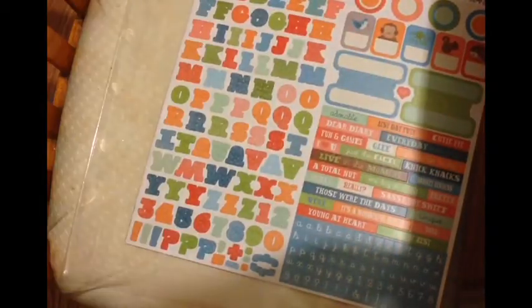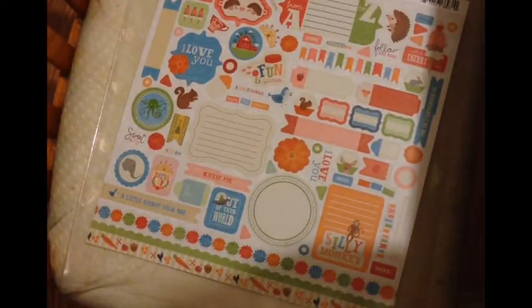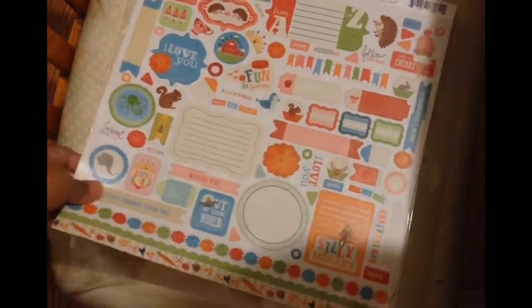Oh, this is cute. Aww. You guys remember writing in these kind of things and lines? So cute. I like that. That's a nice one for kids. I like that last paper with the lines. And then this is a sticker sheet. Sticker element. So here's the alphas. I like it when they're colored like that. And I love these sassy but sweet little tabs. And then this is their elemental 12 by 12 sticker sheet.